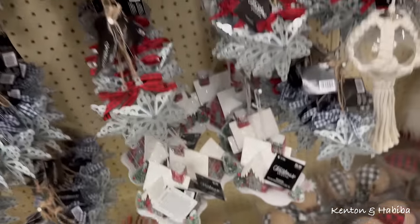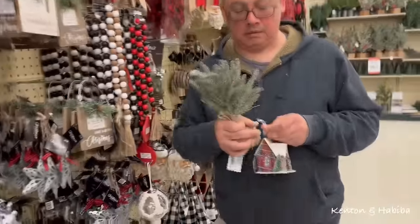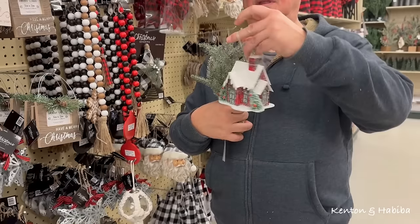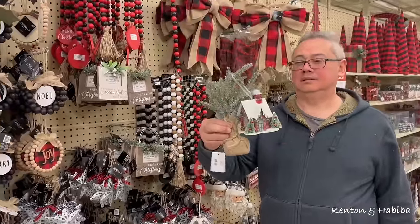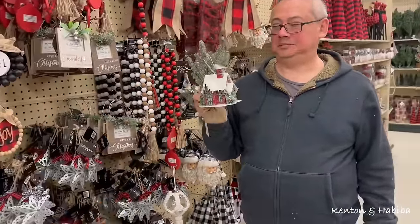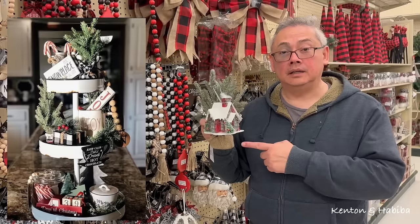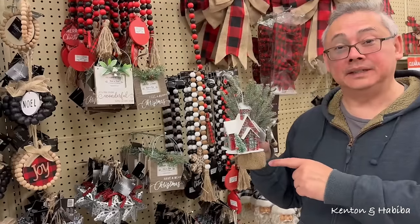This is what we can afford. Kenton says this is what we can afford — this little tree right here. What a waste of time! We can afford that, right? Put the big ornament on the little teeny tree. Very, very funny. Those are cute, but those are more like you would put on a tier tray. People who do like these little tier trays — this is what we're going to get. And we tell the kids whatever present can fit under this tree, that's what they get.